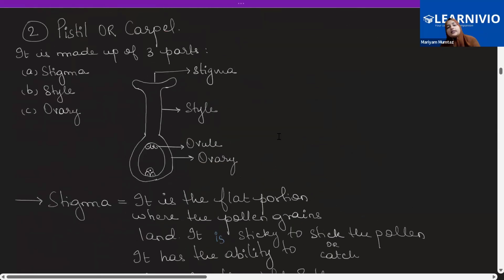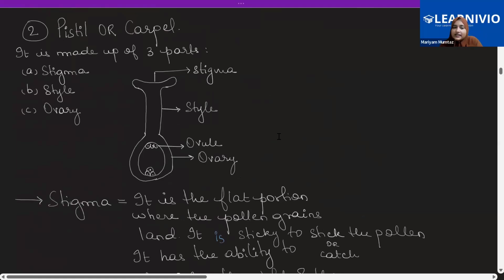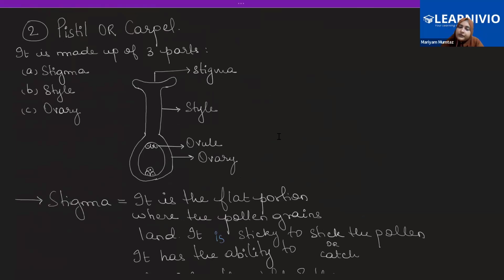Okay, so we have discussed until the female reproductive part, that was the pistil or the carpel. We saw how it is made up of three parts, right? Stigma, style, and ovary. You people know that the stigma is the landing platform for the pollen grains. So whenever the pollen grains are shed, they will come and land on the stigma itself. Then the part that connects the stigma to the ovary is called the style. So the style is sort of like a connecting portion. This is from where the pollen tube is going to pass through and reach the ovary.